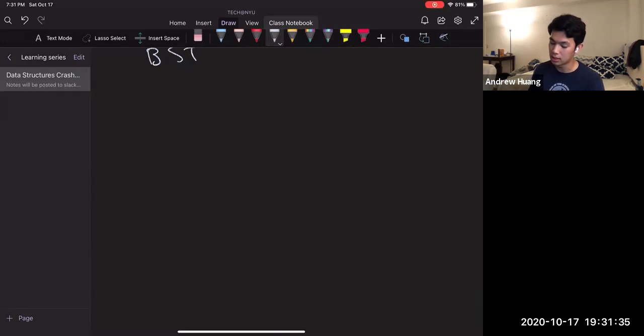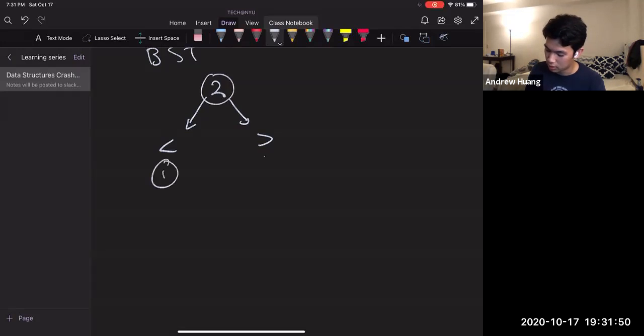In a binary search tree, the idea is the elements to the left are less than, and the elements to the right are greater than. So if we were to have element 2 as our tree root, we would have 1 and 3. This is because 1 is less than 2. So when we added 1, we moved it to the left and added it where it fits.